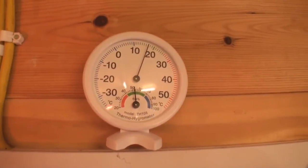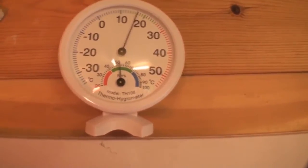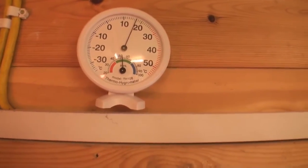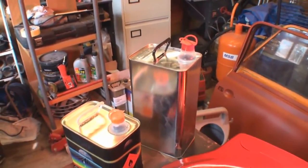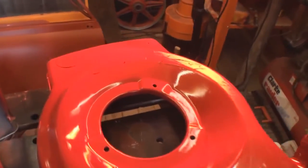As you can see now, we're up to about 17 degrees centigrade, and the humidity is nearly bang on 50 or just over 50, so we're okay there. When I came in here it was 6 degrees, so I've got the heaters on at the moment, the little gas heater and the infrared heater, warming up the tins of paint, or the lacquer rather, which has been standing out here for quite a long time, so that things flow. I'll mix the lacquer up in a minute, and then we'll put some lacquer on this little deck and see how that turns out.